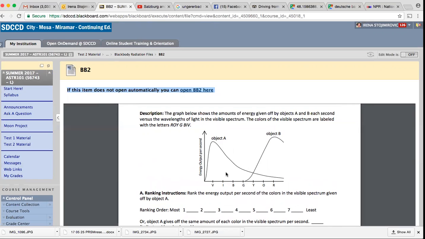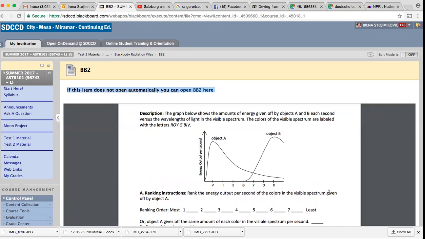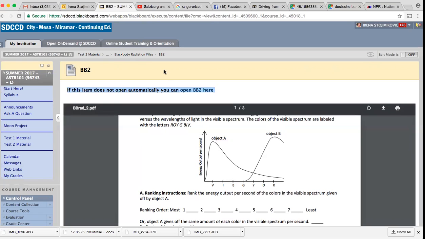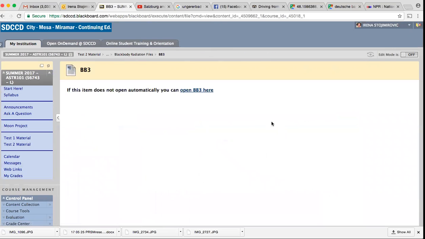And luminosity depends on? Surface area. And? Temperature. Very good. So now when you look at these two objects, A and B, if you extend the curve of object B, maybe they have the same luminosity, the same area below the curve. Does that make sense? Yes. But you do know that object B is cooler. So in order for the cooler object to have the same luminosity as the hotter one, it needs to be larger. Excellent. That's the first hard one. How about the next hard one?